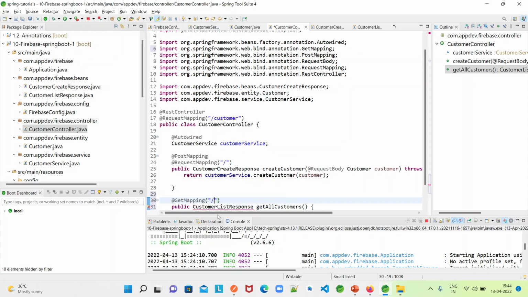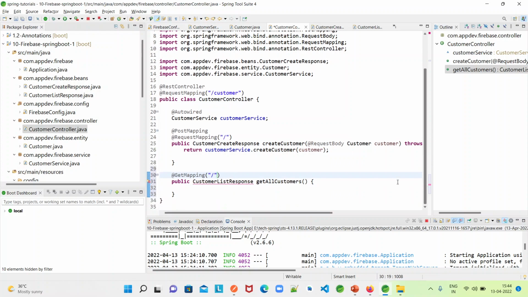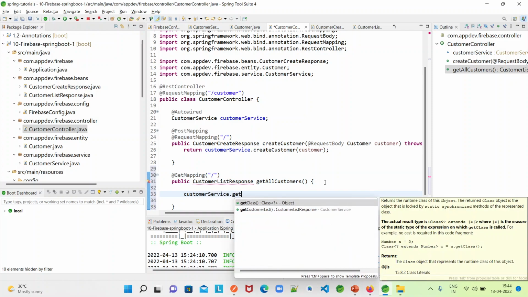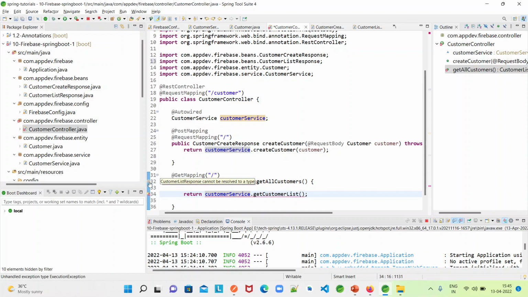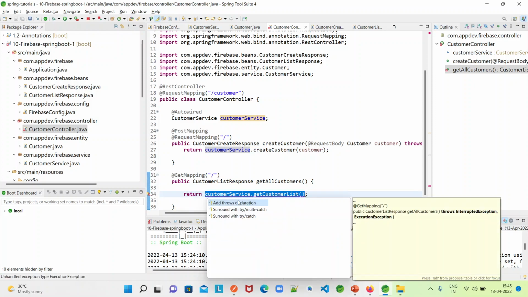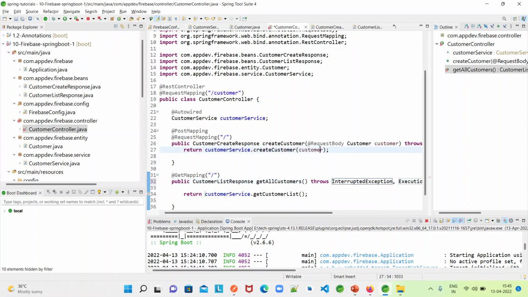Now get method slash customer slash. Now it will do customer service dot get customer list. That's it, and it has to return what is returned from the service. Customer list response is not resolved, so we import it. This is an unhandled exception, let me throw it. That's all, we are done with controller and service.